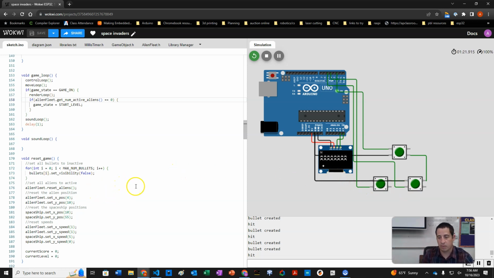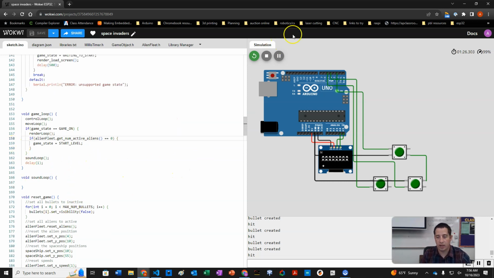So now the next step is to add our sound loop. So we won't get that all done here in this video, but we'll go ahead and at least get it started. So we're going to add, I think, a sound class for handling all the sounds. And the trick here is that potentially you could have multiple sounds that are overlapping, and we want a way to deal with that. But first, to make it as simple as possible, we'll just go ahead and create it so that it makes two sounds, one when we fire the laser, and one when there's a collision.